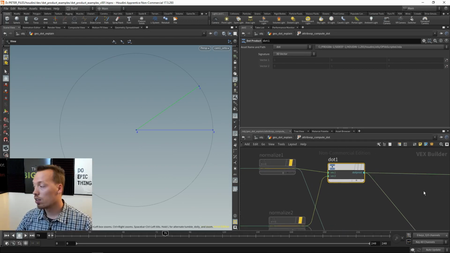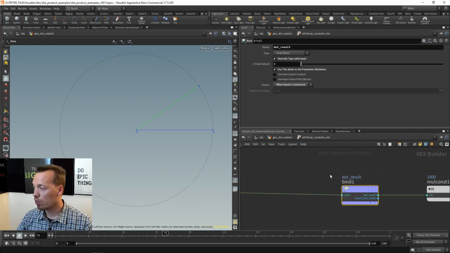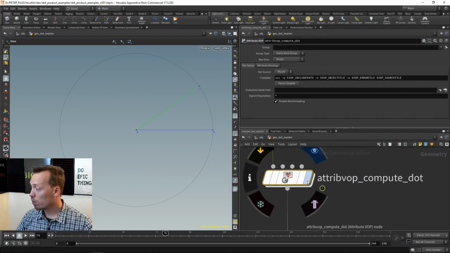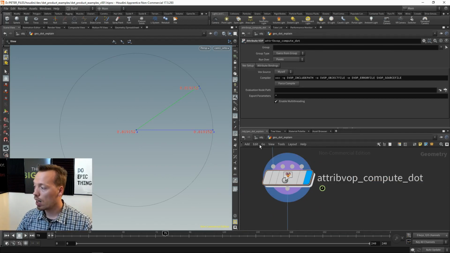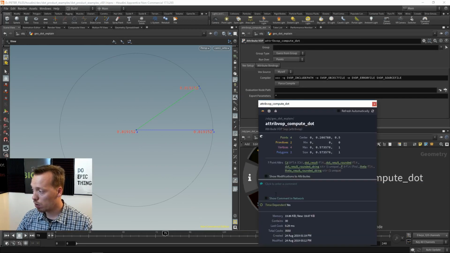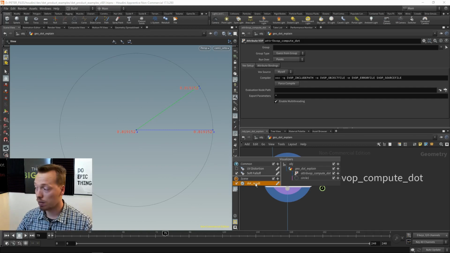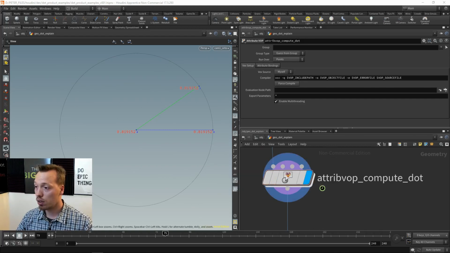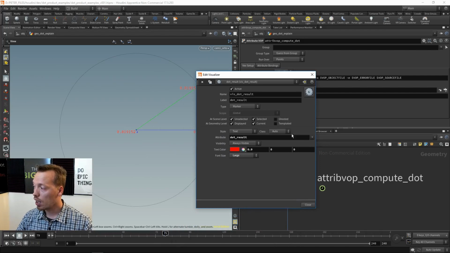Okay, so let's see now this dot product. If we just output it, dot result, then we can actually visualize it in the viewport. So if we visualize over here, compute the dot product, I've made a visualizer in the viewport. We can press it over here, dot result, and it will create a visualizer for us in the scene. Now, when you create that visualizer, one of the things to keep into account is that it is going to be a marker over here, and also we need to make it dot result. I've set the text large so that you can read what the dot product value is.